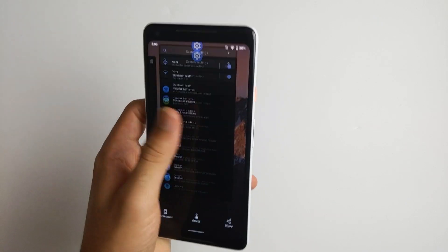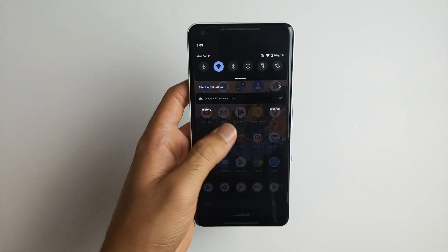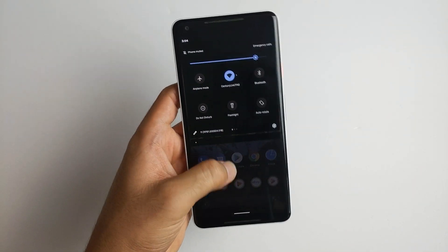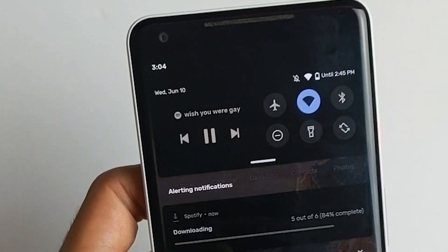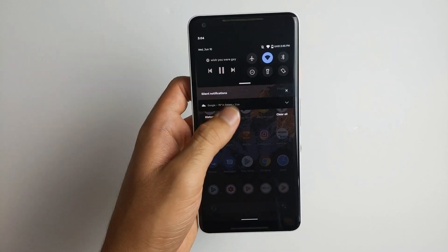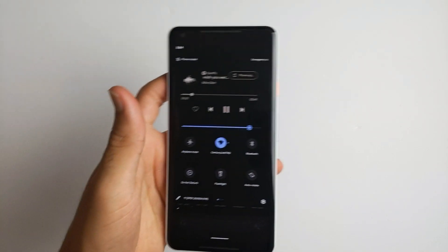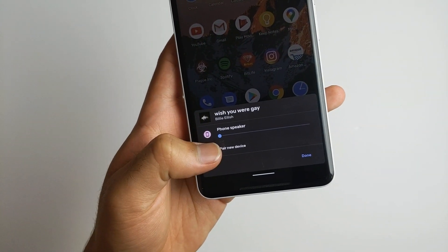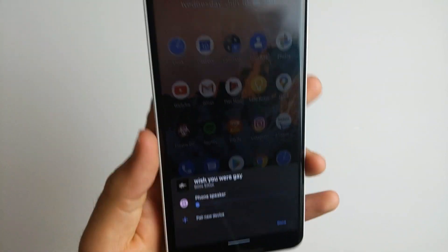Number eight is the brand new media controls. The notification got shrunk down — there's only two rows of icons now. Let me play a random song real quick. As you can see, it shows up like this in the top corner. Honestly, I kind of like this — it looks pretty chill. And with this new feature, there's actually a button where you can select different audio devices, so you can add a Bluetooth speaker or just switch back and forth.